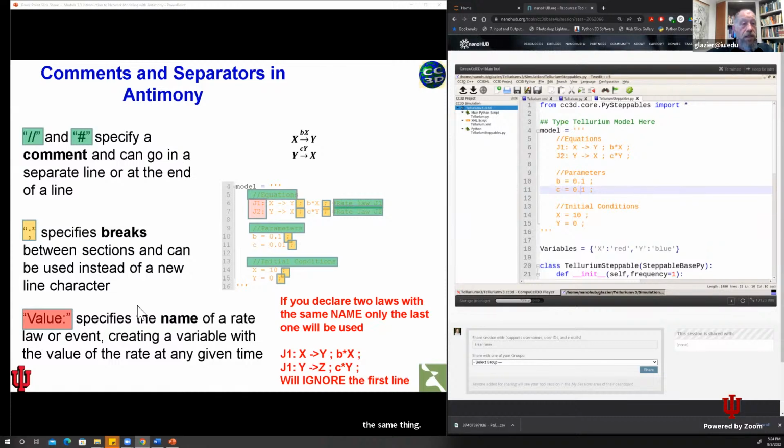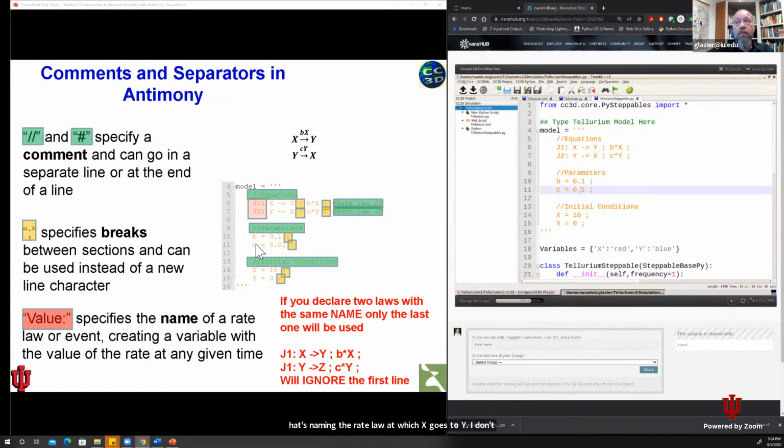The other thing that you'll see occasionally is a colon, and that specifies one of two things. Like in Python, the colon can specify the beginning of a block of function, and we're only going to see that in one context, tomorrow, or it gives something a name. And so here I have, for example, J1 colon X goes to Y. That's naming the rate law at which X goes to Y. I don't actually have to give it a name.